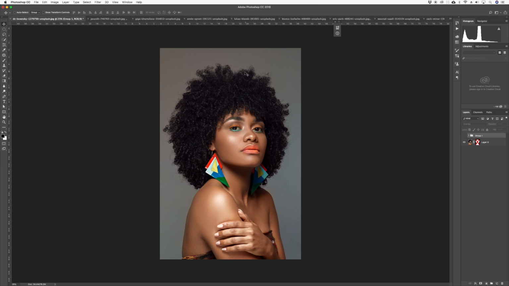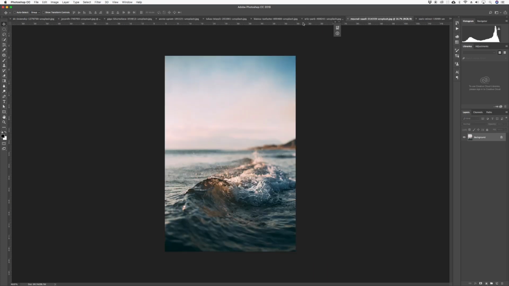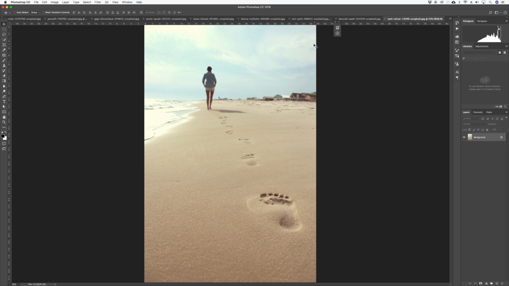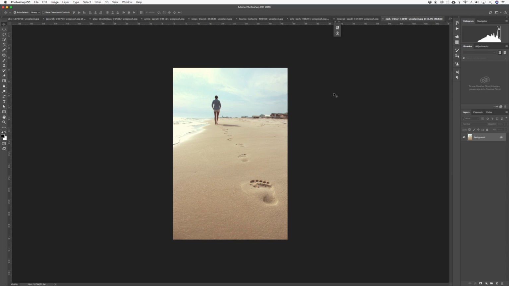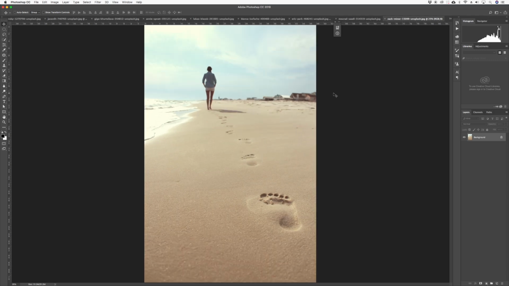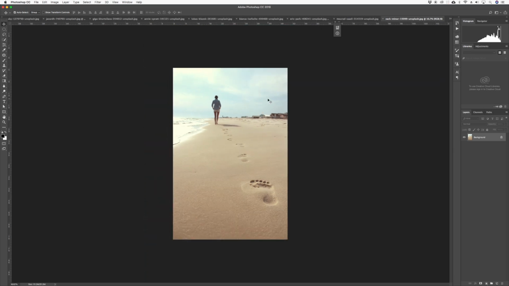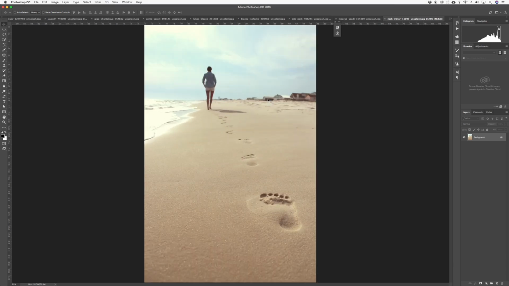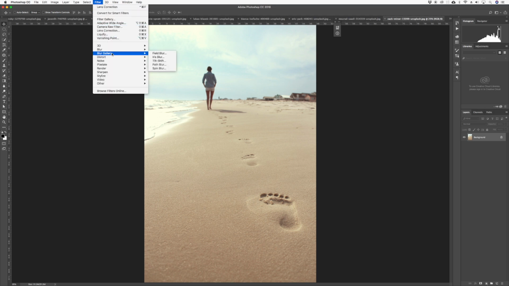Next tip. Now let's move from that image, move over here. Maybe that one. Something that you may need to do a lot when you're doing different composites is to simulate depth or distance. Sometimes you might have a cool image, but you might want to exaggerate the distance, the depth from the foreground to the background. An easy way to do that is to go to filter, blur gallery, and use tilt shift.